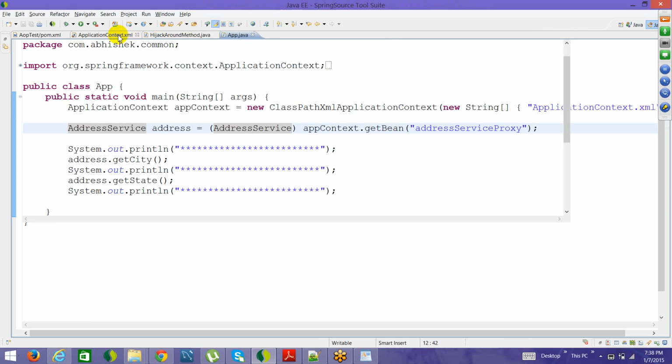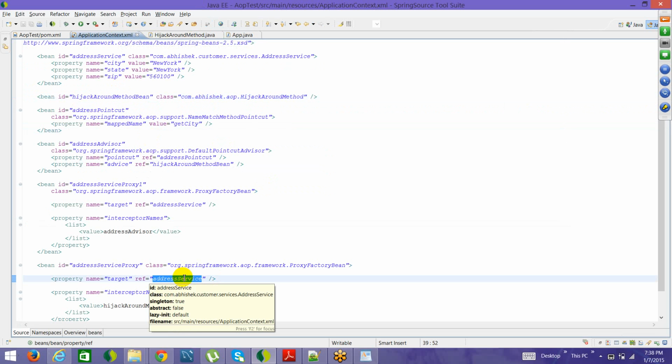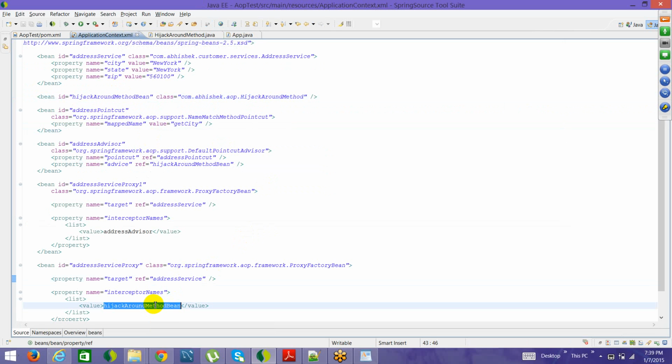Okay, the next thing which we have to look at here is that whenever we are calling the service class, we need to execute this particular interceptor.